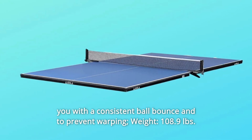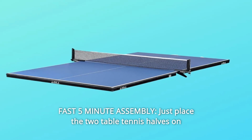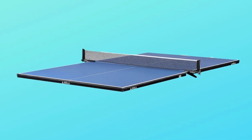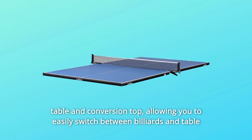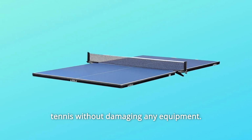Weight, 108.9 pounds. Number 7. Fast 5-minute assembly. Just place the two table tennis halves on your table and attach the included clamp-style net and post set. Number 8. Protect your investment. 10 EVA foam pads create a protective cushion between the table and conversion top, allowing you to easily switch between billiards and table tennis without damaging any equipment.